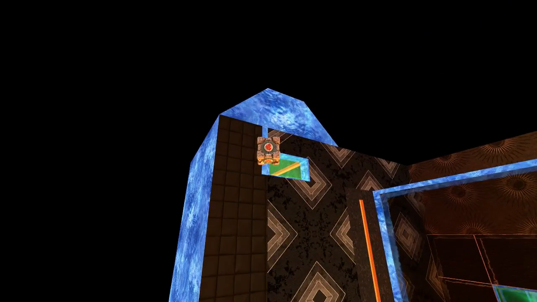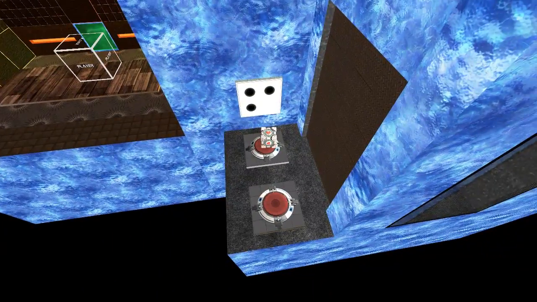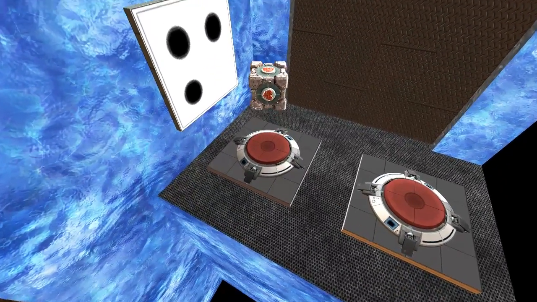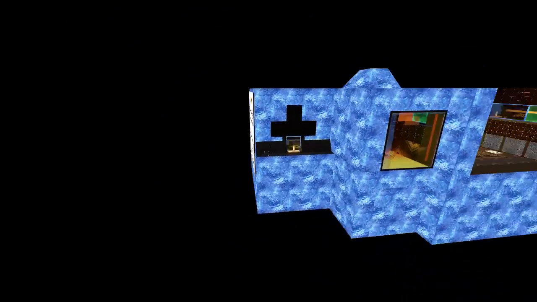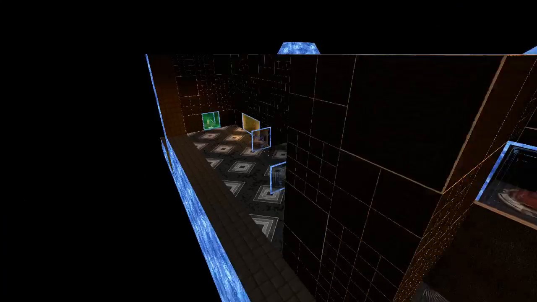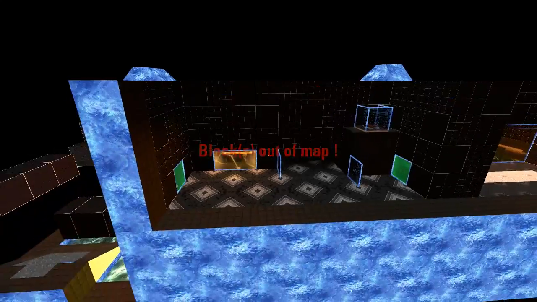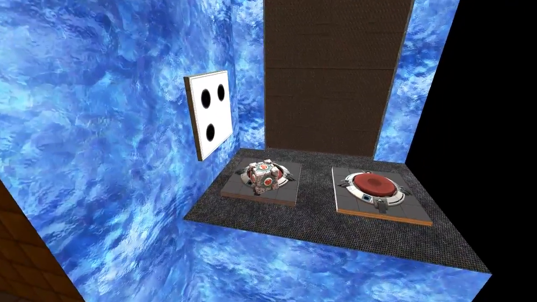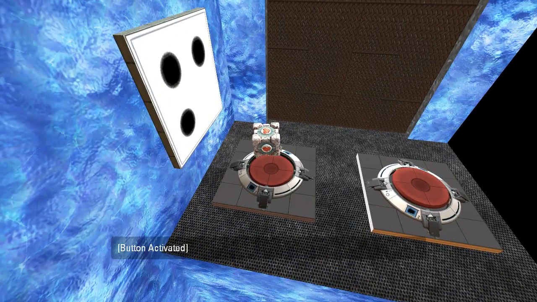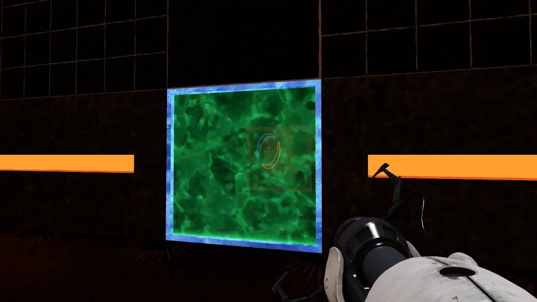What do we want to do with this stuff? I guess we can put stuff here, right? I don't think I even try putting anything here. What does that do? Three. Didn't we see a three somewhere? I thought there was a giant one somewhere, right? Blocks out of map? What? Where? Here? You guys see a three anywhere?